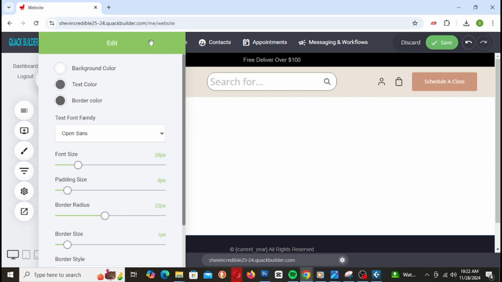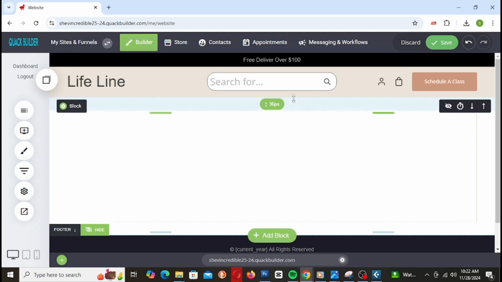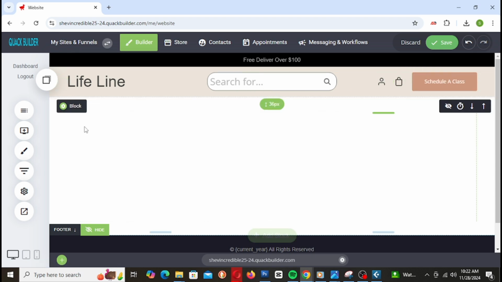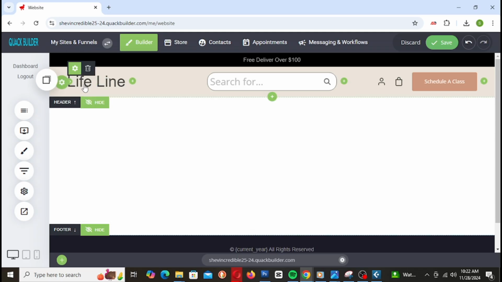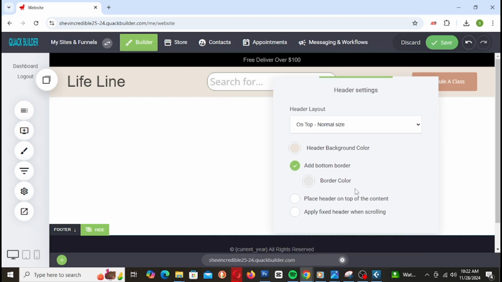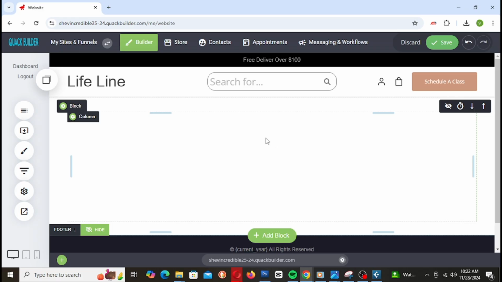All right, so that's the search button, okay? And I can put it anywhere I want to put it, but I need it to be right here for right now, okay? And I can add more widgets and so on and so forth. All right, so the next thing I'm gonna do is I'm just gonna make changes in settings. It's the color for the background of the header. I'm just gonna try to make it white for right now and see. Okay, kind of like it in the white.